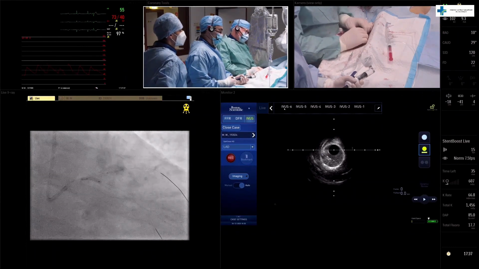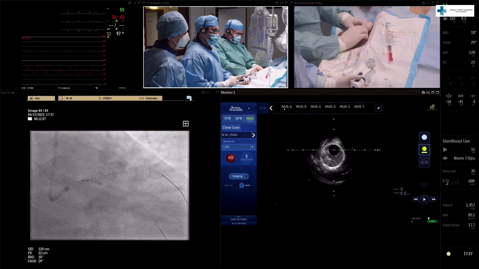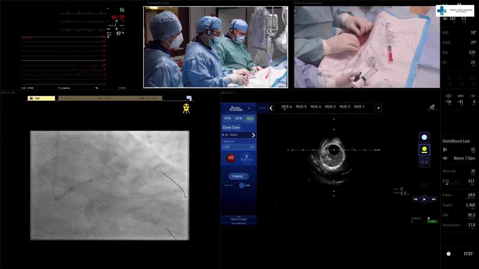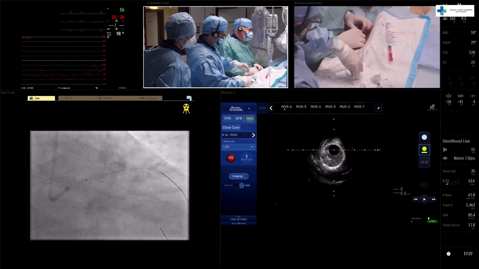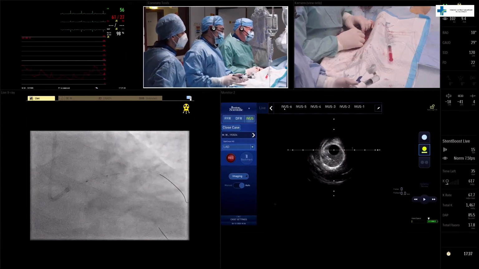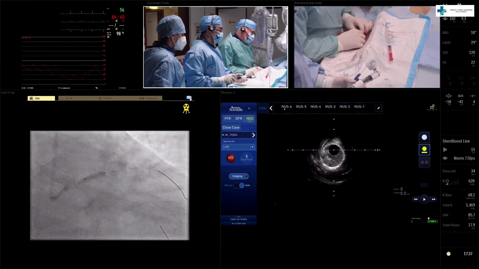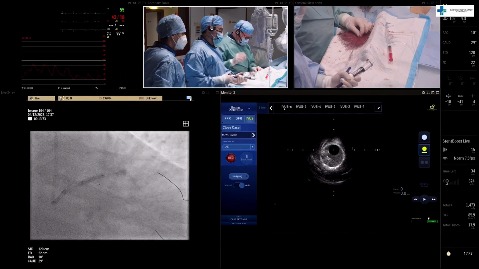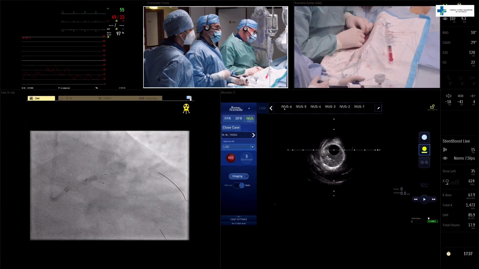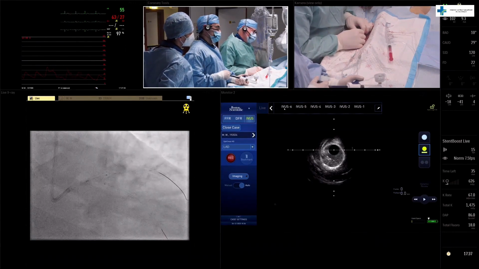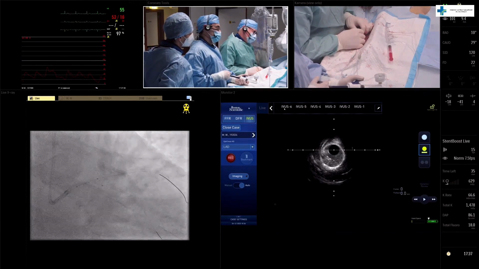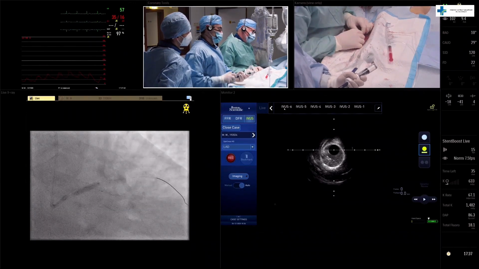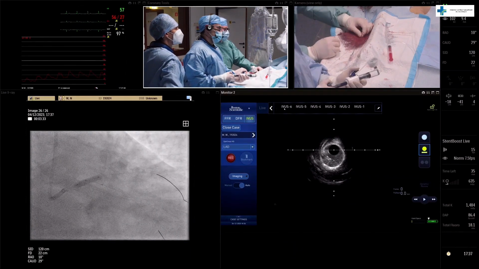14, deflate. Now we remember that the stent was not dilated in LAD at high pressure, so please do this 3.5 high pressure post dilatation. 14, 16, 18, 20. Deflate. Okay. Now again 20 on LAD. Perfect. Deflate.